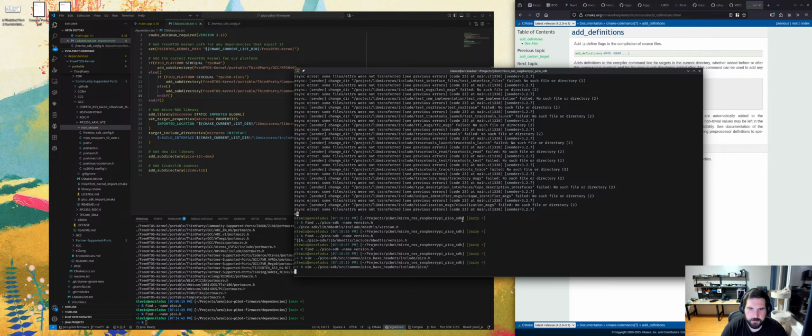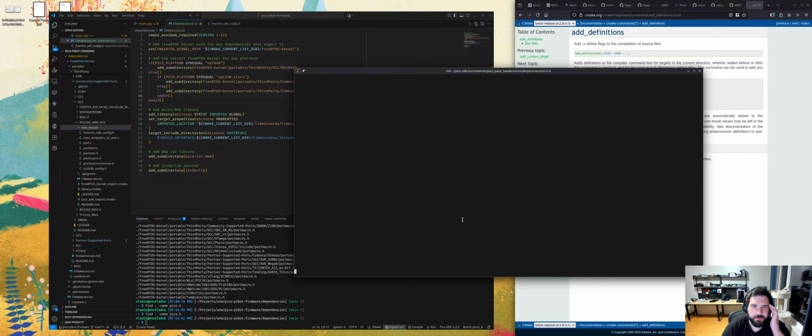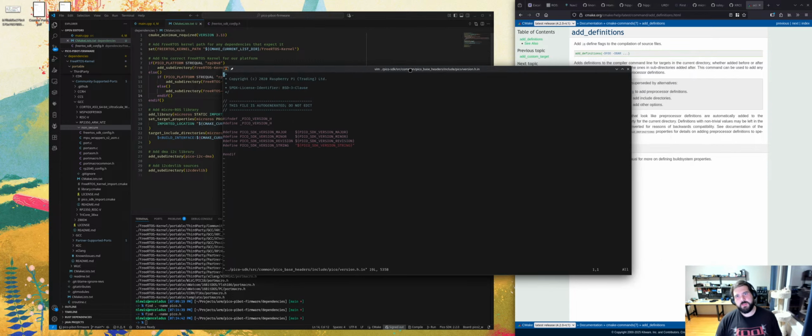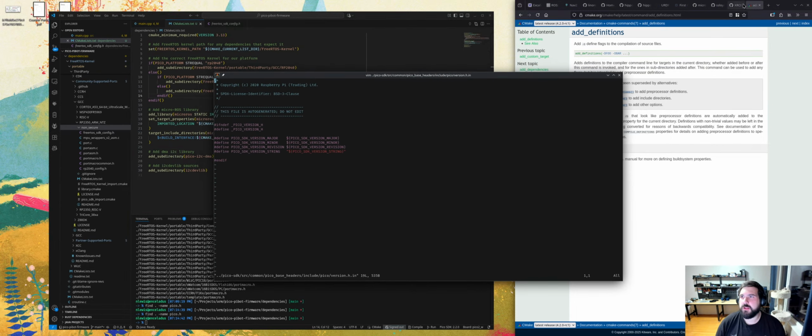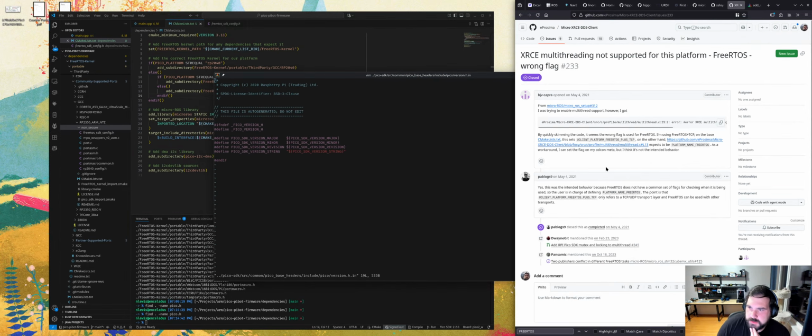Pico version.h.in. Oh, crap. Okay. Auto-generated, don't edit. Alright, this is getting complex. This is getting more complicated. Okay. We're going to do our own custom build of XRCE, whatever the hell.